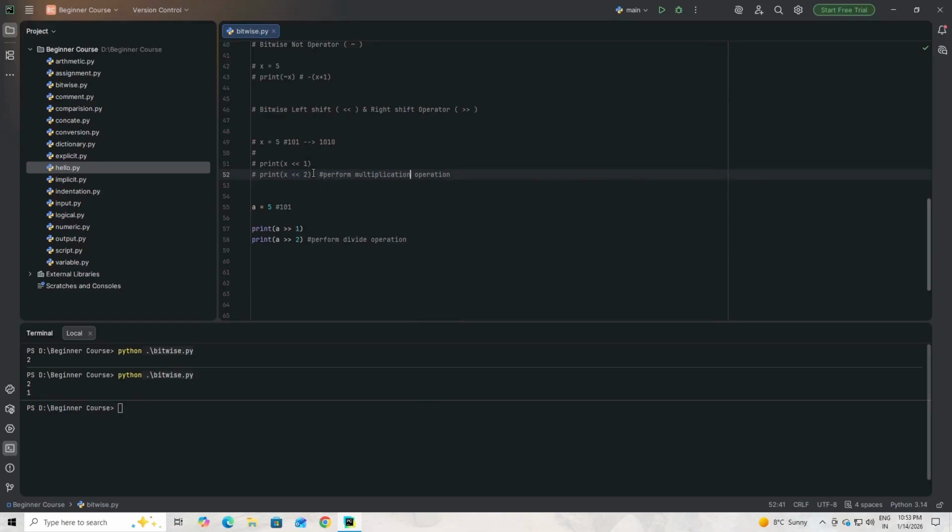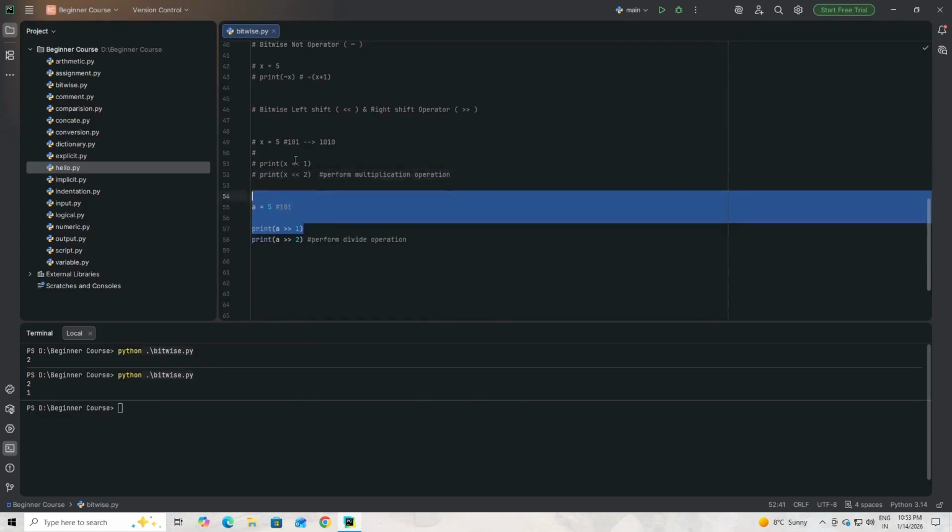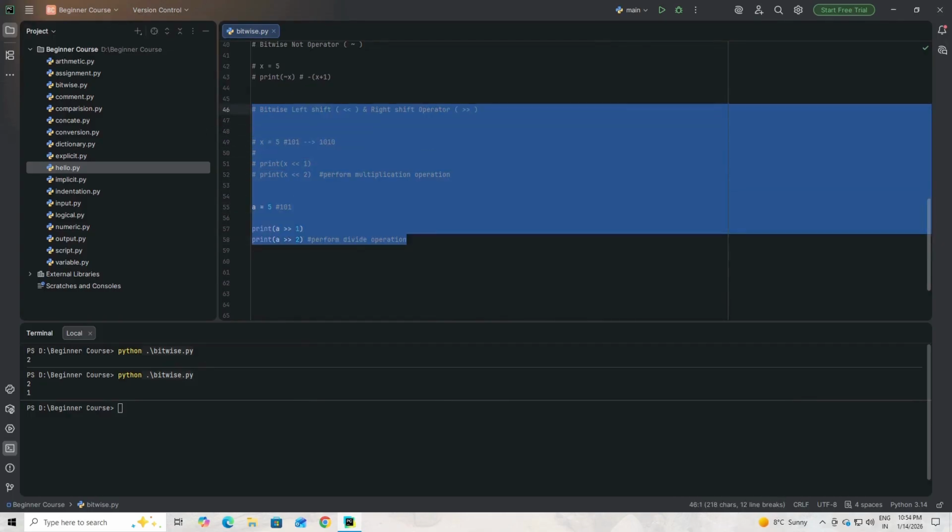On every shift, the value is multiplied by a specific number in the left shift operator. If we talk about the right shift operator, then the value gets divided by a specific number based on the shift. So this is how exactly the bitwise left shift and right shift operators work in Python.